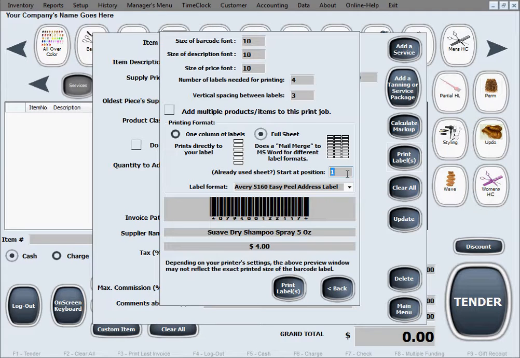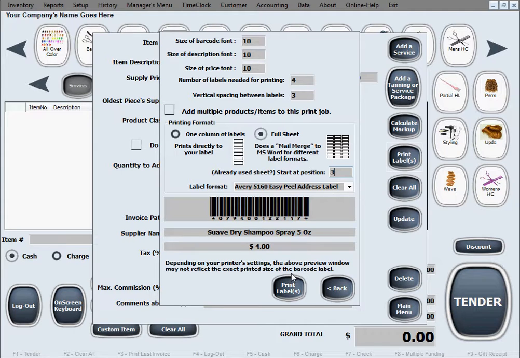Normally you would start at position 1 if it's all brand new sheets. But if your first ones are used, let's say start at position 3, that will make it skip position 1 and position 2, assuming those are the labels you peeled off already from a previous printing job. That's what this option does. It's going to start printing at position 3.